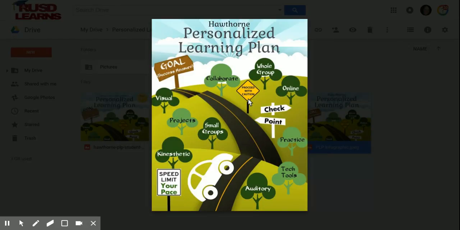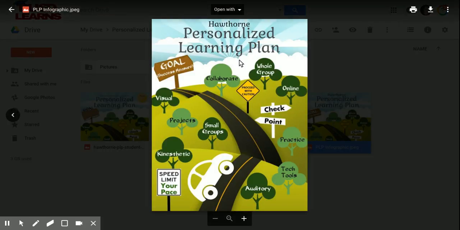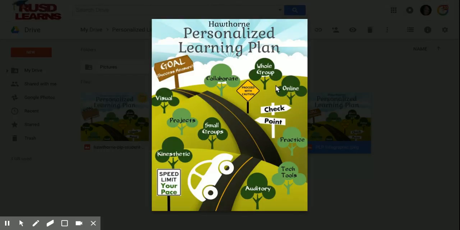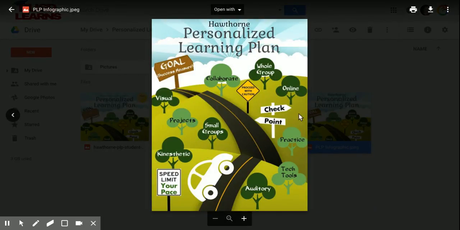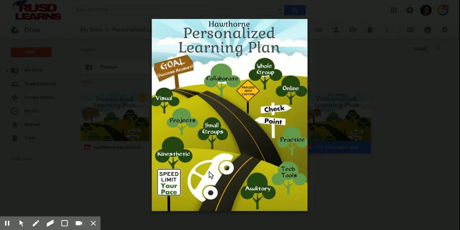So they'll be aware of all the things or the distractors that would help or that would prevent them from reaching their goal. So these distractors could be students that they interact with that take them off focus, or ways in which they learn information that might be difficult for them. And so we take note of those right here. And so this actual piece of paper, we would actually have a blank form like this that we're going to use with the students and fill out the ways in which they learn the best, which is the trees, how they're going to learn on the trees.